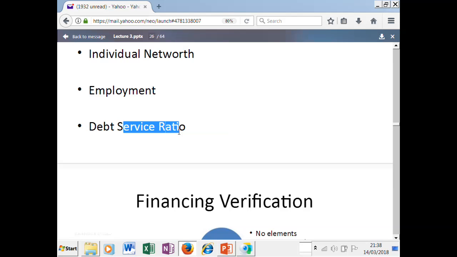So for example, your salary is 2,000, you have housing loan, you have car loan, you have marriage loan, student loan, dah 4 lah. So if this four is more than 2,000, you have a negative dah, kan? Your income is 2,000, this 4 is 2,005, dah tak boleh dah, pergi bank mana pun dia tak bagi, because memang confirm tak boleh bayar, right? So debt service ratio is just looking at the capability and how much debt the customer is having that they have to serve every month. Kalau dah bayar sangat macam mana nak pinjam lagi, right? Gaji 2,000, yang setiap bulan nak kena bayar dah 2,000, nak pinjam lagi.